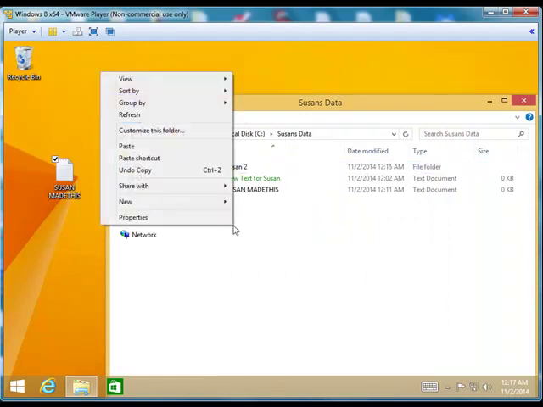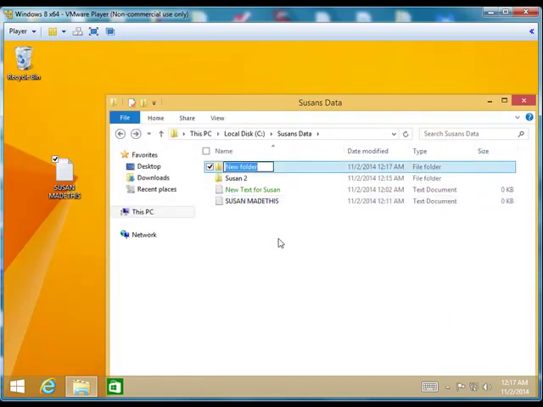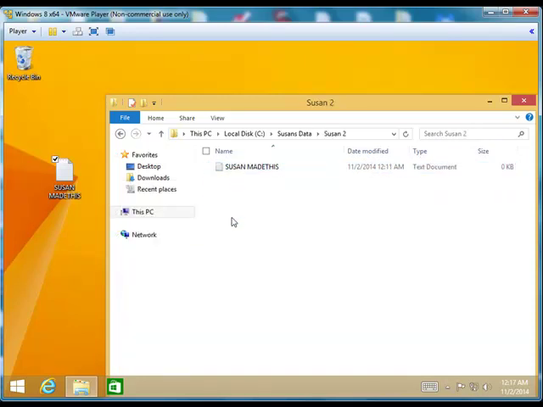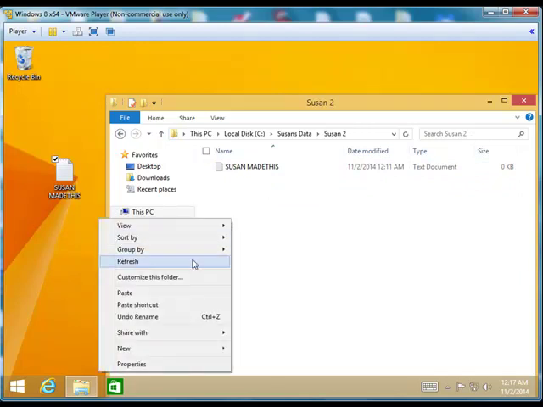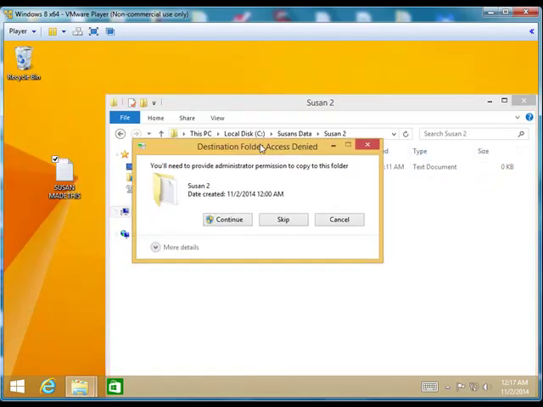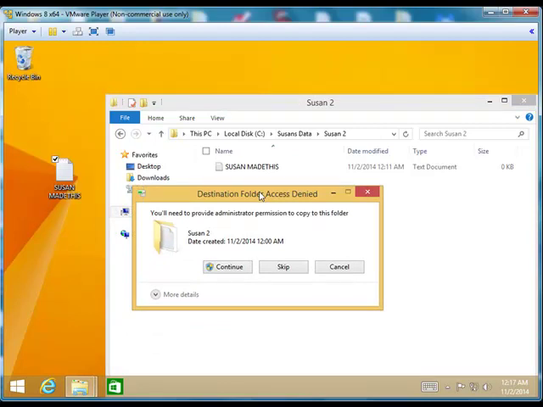Okay? Okay. Now, let's create a new folder, and we're going to call it Test Me. Now, I want to copy this folder into Susan 2. And remember, now I'm just Susan 2. I get a denied access. So that's a very important lesson about effective permissions and how it's important to evaluate all of the groups and users affiliated with a folder before you decide that you have given the proper access.